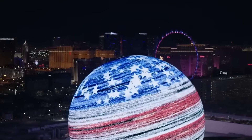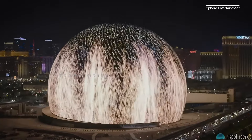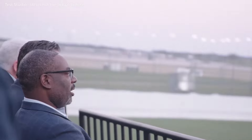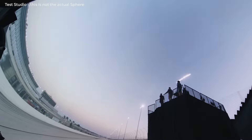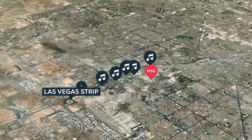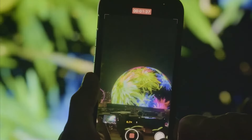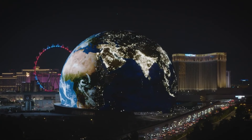And sure, while what you see on the outside is quite extraordinary, to say the least, it's what's inside that could forever change the experience of film and music as we know it. Being touted as the largest LED screen in the world, this gigantic orb is pretty much the most hyped-up work of architecture to hit the LA skyline in recent times. Just a few miles off the Las Vegas Strip and located comfortably close to the iconic Venetian, home to the city's largest resort, The Sphere is one of the coolest mega-projects in the world, because this revolutionary venue puts a whole new spin on the world of entertainment.